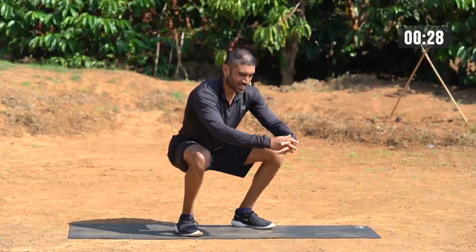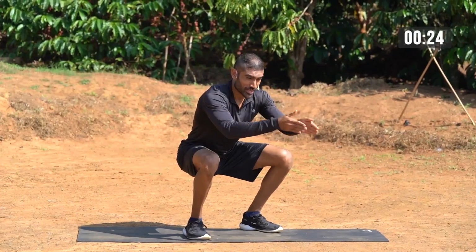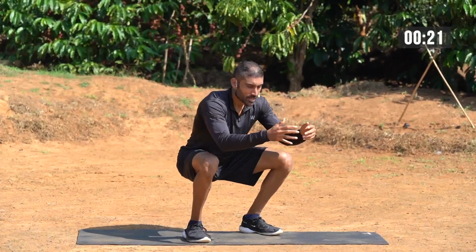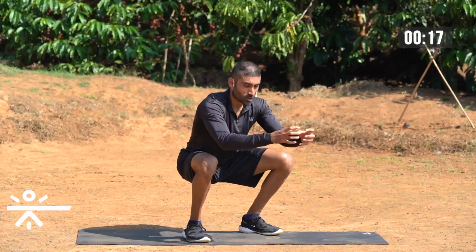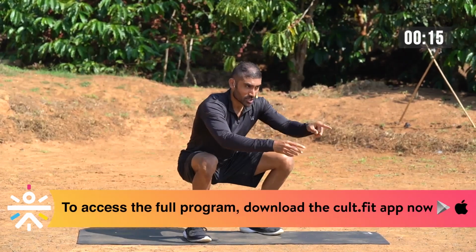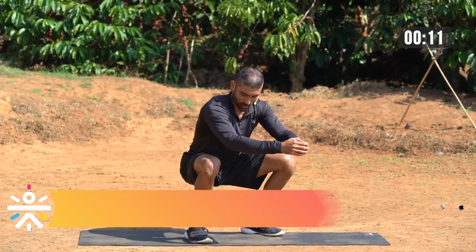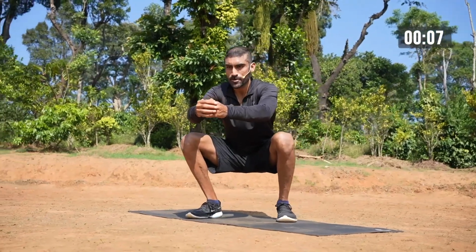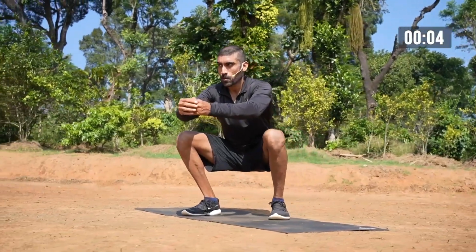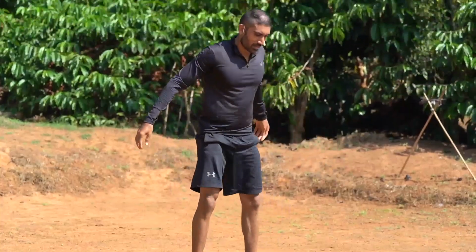Okay, stay there. Keep your hands forward, chest up, ensuring that the muscles around the spine are also working to keep you upright. A lot of core engagement when you're holding on over here. Good job. Hang in there. Back straight. Just 45 seconds. Good job. Just stay there. Slowly come up. And that's done.